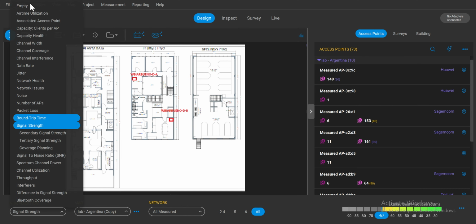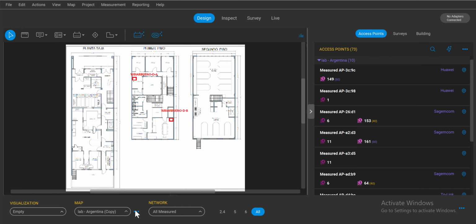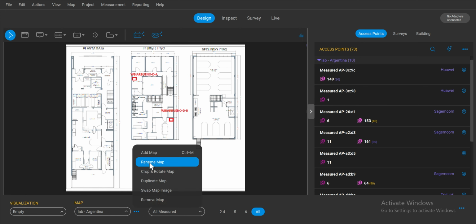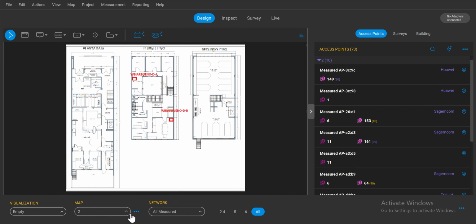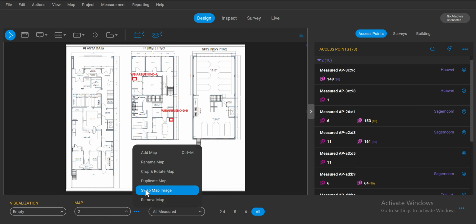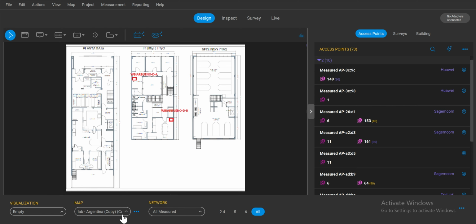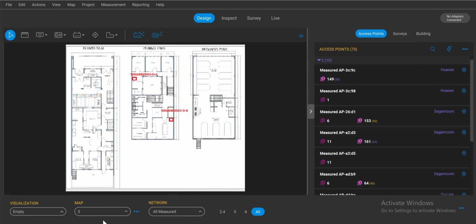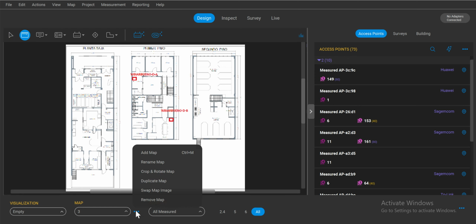We can make this guy, let me turn off imagery there. And we'll just say 1. The next one, we'll call it 2. And the last one, of course, will be number 3. All right, perfect.